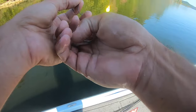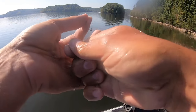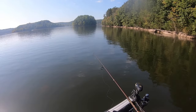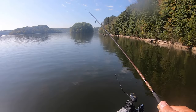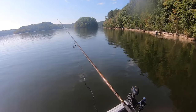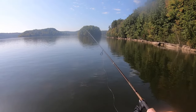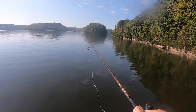But back to the line size and rod setup, before that fish interrupted me. I've got 10-pound Vicious mono on my main line going down to the swivel, and then I run my leader off of that swivel. I put 6-pound fluorocarbon on my leader. You could just use the 10-pound, that would be fine. I just like to run down to a little bit smaller line, but you can use up to 8 or 10 pound. I wouldn't go much bigger than that for crappie, because crappie can be a little bit line shy.